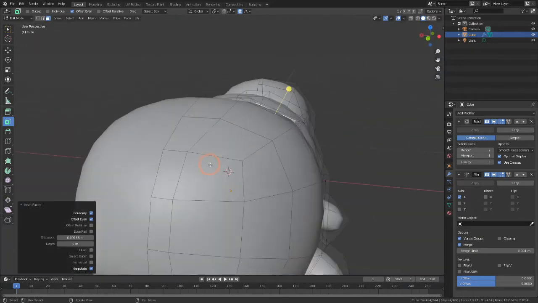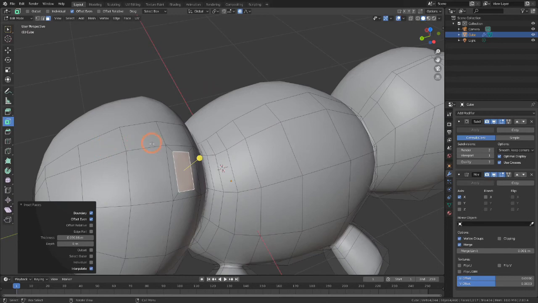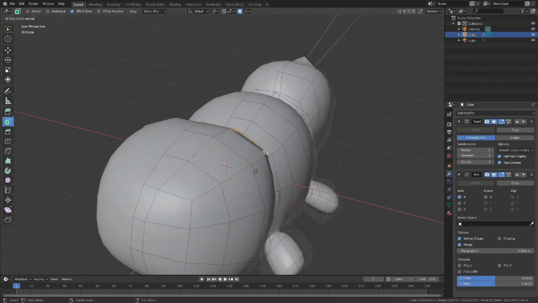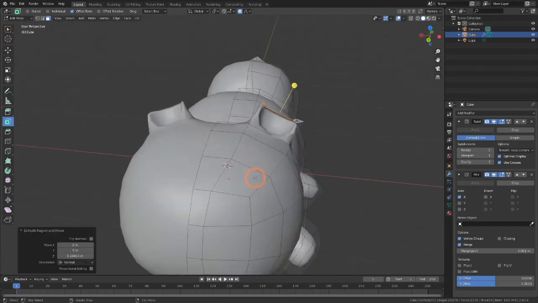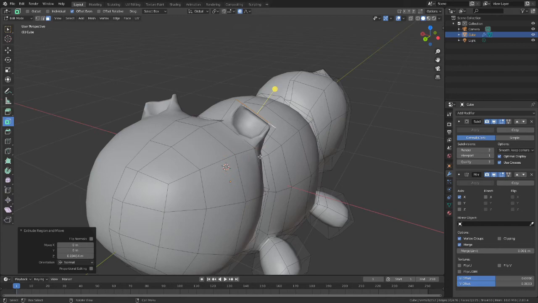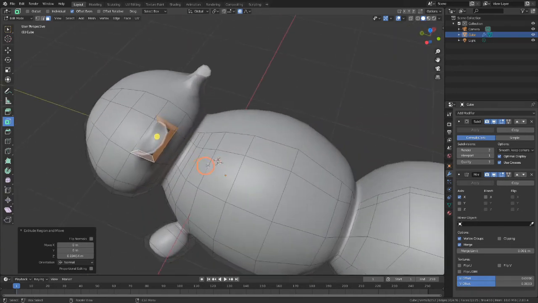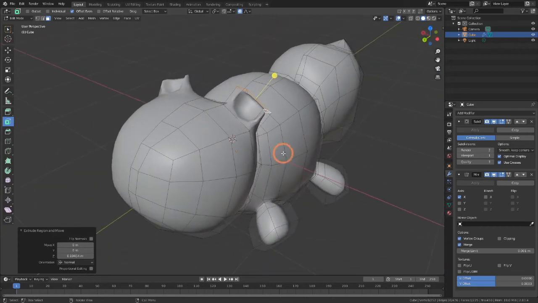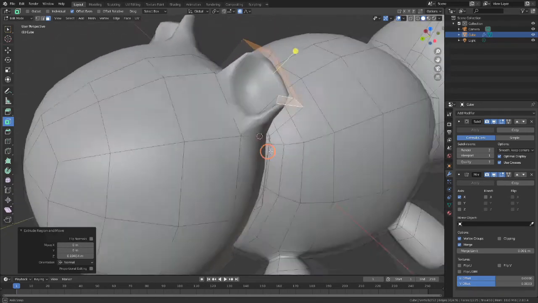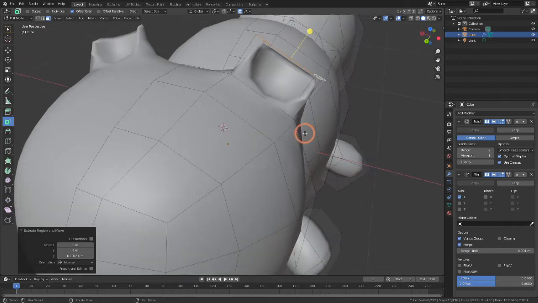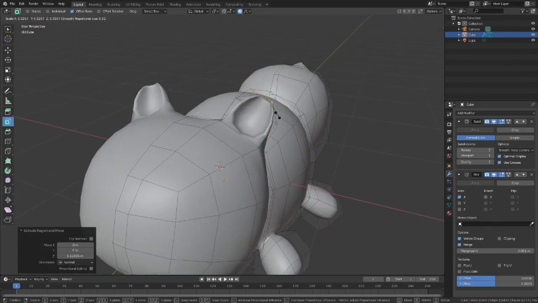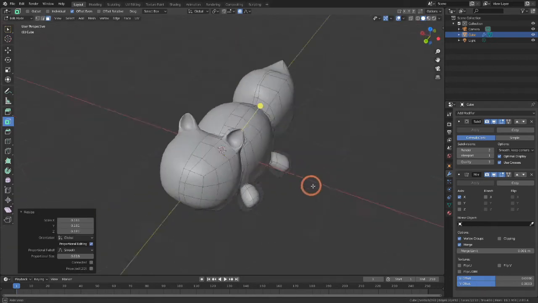What I actually want to do in my case is grab these other faces and extrude these to make my ear. I'm going to hit E, and then start extruding these to form my ears. And then it'll just be a matter, again, of moving my vertices around, maybe doing a few more extrusions to add some more divisions, and then moving those around, scaling them to get a more ear-like shape.